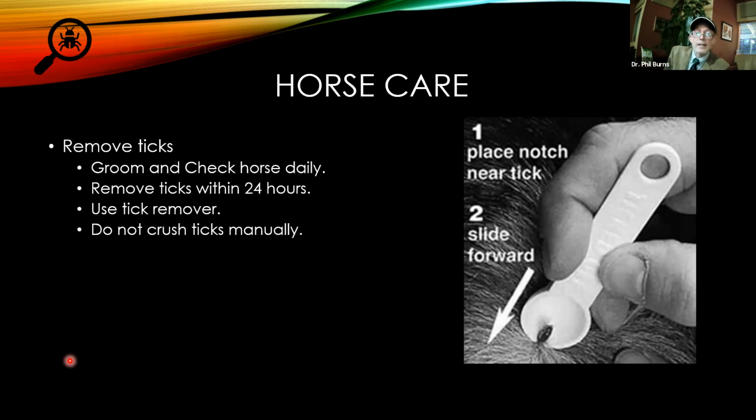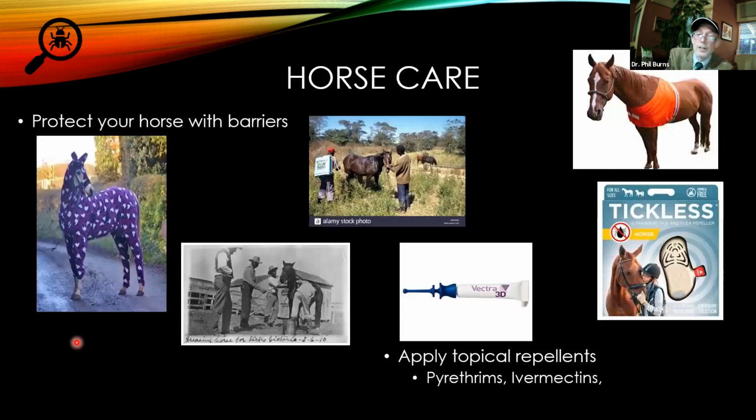One of the key things is, getting a tick remover is a good idea, or a little pair of pliers. Do not crush ticks manually. If you grab them by the body, you basically are injecting your horse or yourself with 40 pathogens or whatever that tick was carrying directly into your bloodstream. So, if you can't get it out, you're probably better to get help than to smush it into the animals. I guess that's the message there.